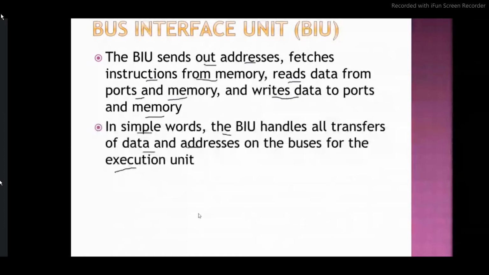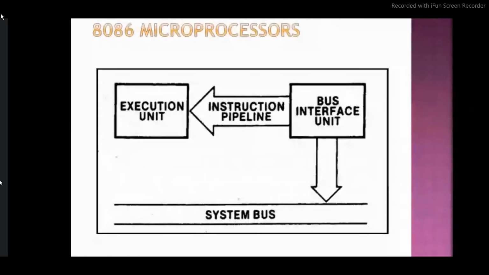The 8086 microprocessor has a pipelined architecture. Pipeline. For example, at our home we have pipelines. What are the pipelines used for? They are connected to the water tank, and from the water tank the water flows throughout our home through the taps. Right? Is it understandable? I'm trying to relate it with a general life example.